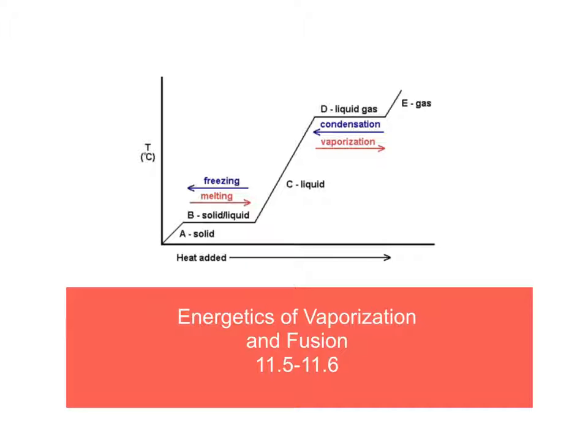What we've been doing so far is looking at the heat required to change the temperature of a given substance, and we've been using the specific heat capacity for that. That applies in any part of the curve that has a non-zero slope, so when it's a solid, a liquid, or a gas, and we're changing temperature. But hopefully you remember from honors that when we're changing state, we are also either using or releasing heat. Even though the temperature doesn't change in that process, it also requires heat. So today we're going to talk about how you can calculate that change.